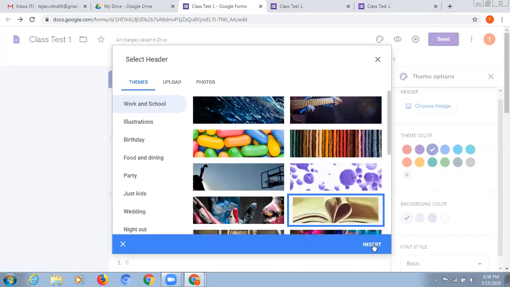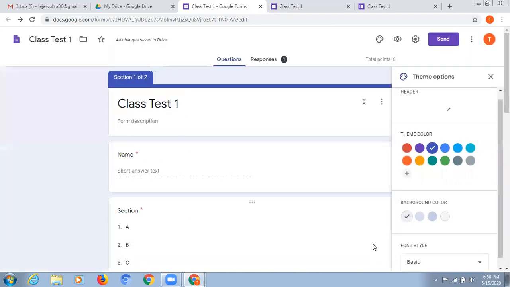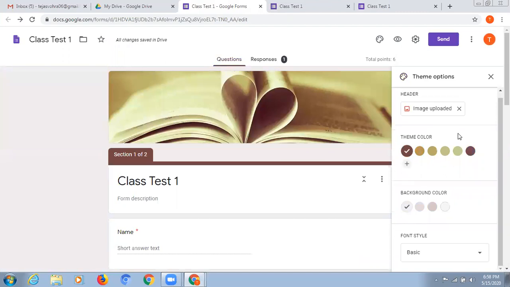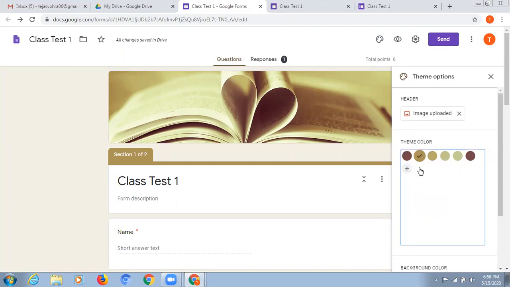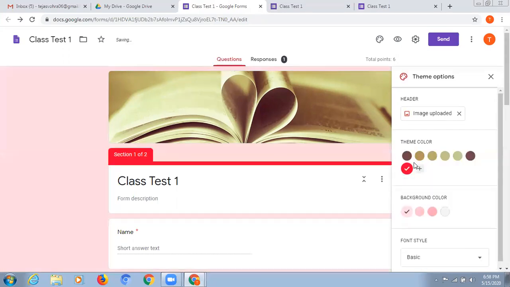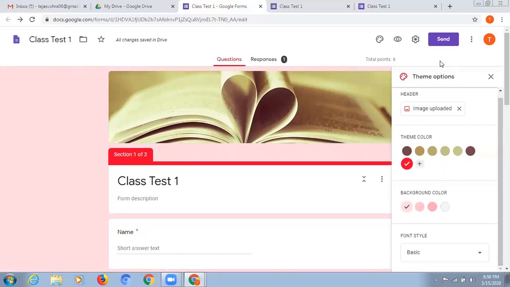I can click on insert. So you will see that students are going to get your paper like this. So this will change the look and feel of the question paper. You can change the theme color.